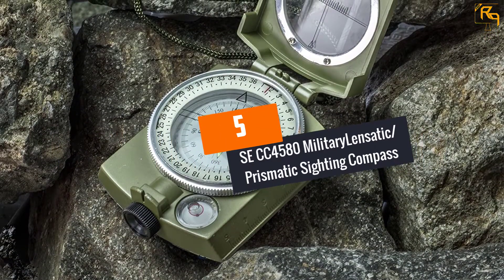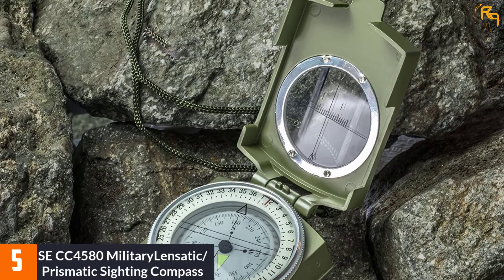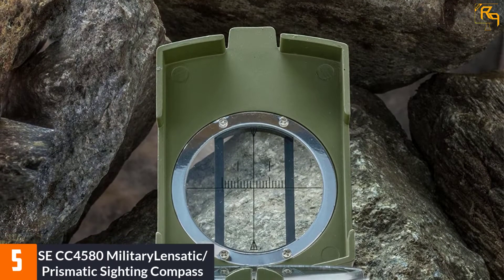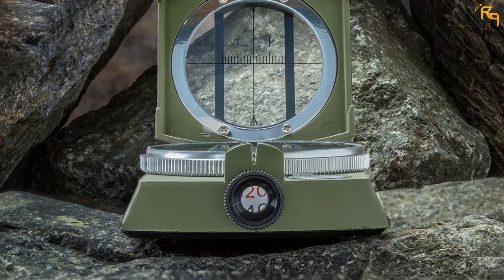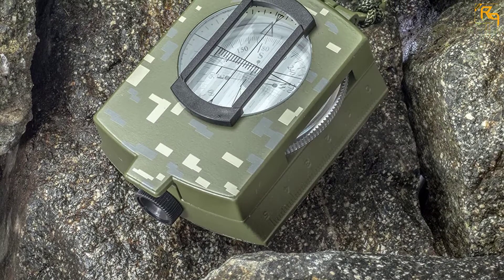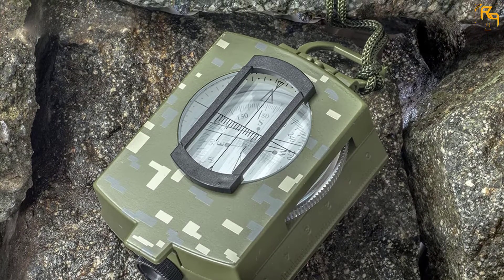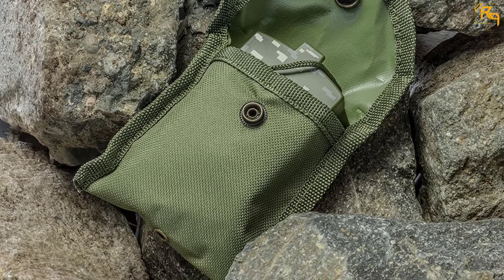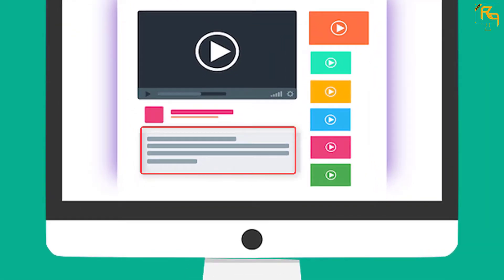At Number 5: SECC 4580 Military Lensatic Prismatic Sighting Compass. The SECC 4580 Lensatic Compass is built from cast iron and measures 3-3/8 x 1-1/4 x 2-1/2 inches. The face diameter is 2-1/8 inches, the sighting lens is 1/4 of an inch, and comes with 5-degree increments. It is suitable for the outdoors and can tolerate shocks, vibrations, knocks, and elements. It also features digital camouflage print, a cover with sighting lines, and a water-resistant nylon pouch. People like its good size and structure, water-resistant pouch, quality lanyard, and value for money. Some dislike its bulkiness, weight, and the cast metal not being that strong.